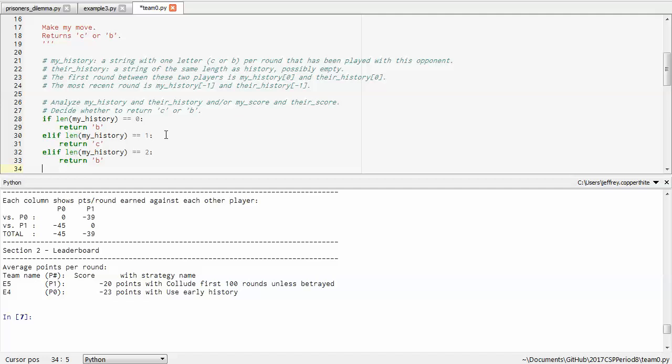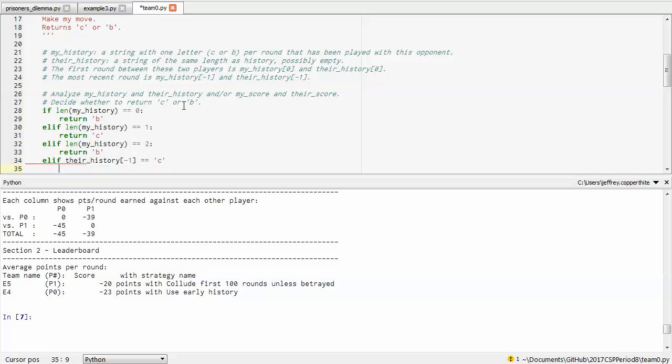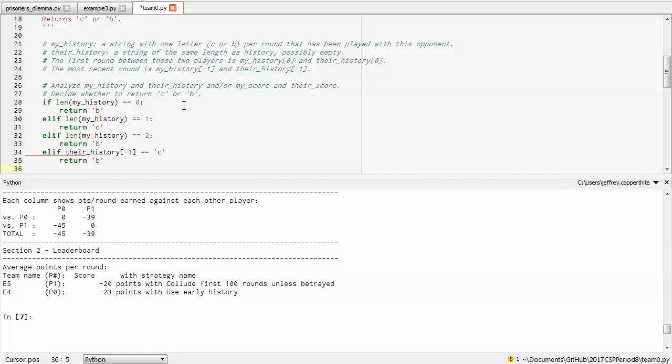But then, once we get past that, I'm going to look at their history. Let's say if they colluded last time, I'm going to anticipate that they're going to collude again, so I'm going to return B. Oops, I forgot a colon there.